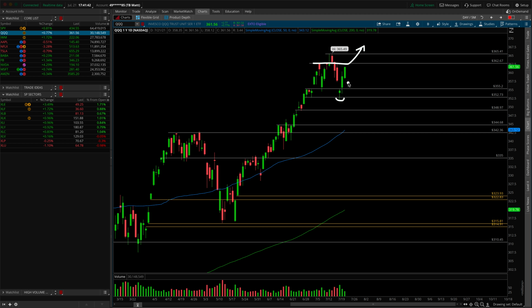Now, the IWM is a little bit more of a different story. Remember that we treat this as more of a gauge for risk on, risk off when we're dealing with it just chopping around in a range and not really telling us much about the market. What do we also know about trading in the middle of the range? It's never advised that you initiate a new position here. Certainly initiate towards the edges of this box and target back towards the middle because that's how you play balance.